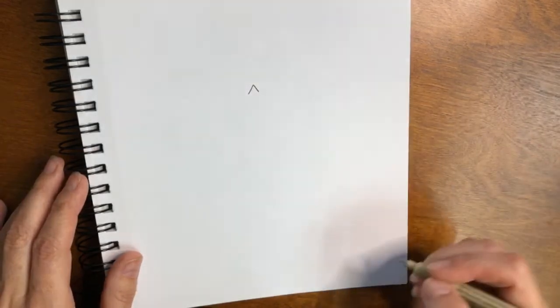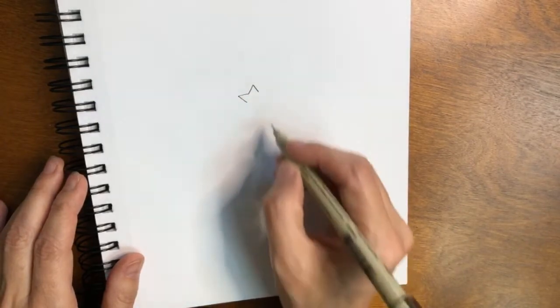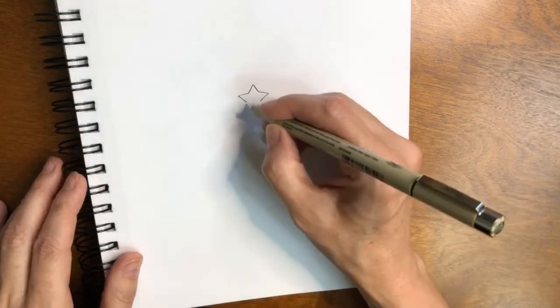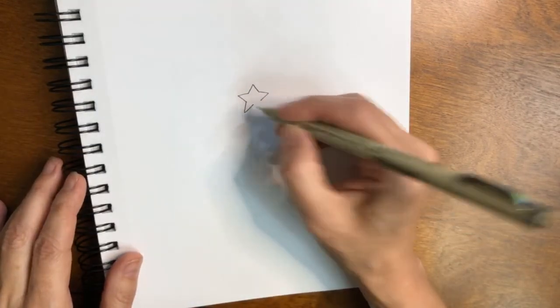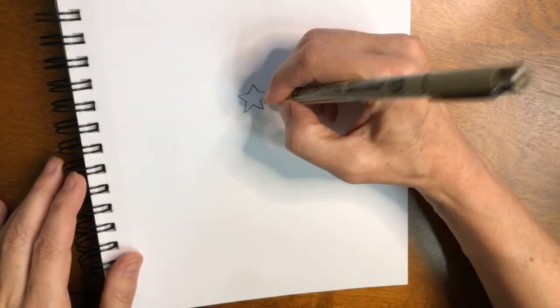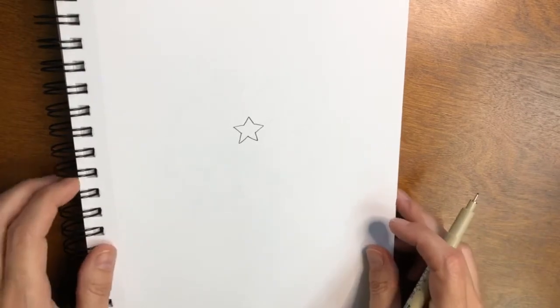triangle. And then I make a triangle on either side. And then a triangle for each leg. And you usually end up with a pretty decent star that way.